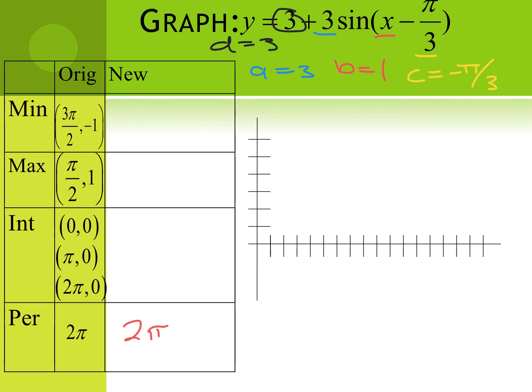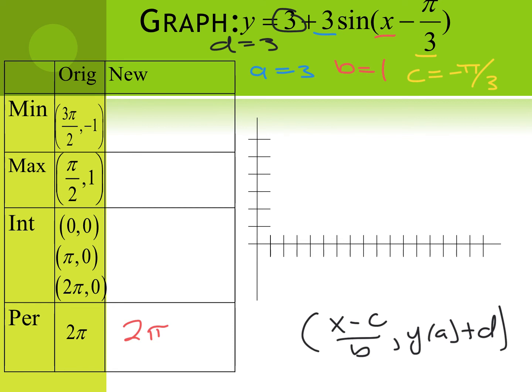Let's go ahead and take a look at what our form of our points is going to look like now. Now that we have all 4 of our values, every point will be something like this. X minus c divided by b, and then y times a plus d. So if you apply changes in this order to all of our original points, we can get our new points. Something that's going to be a little tough though for our x values is we do have fractions, which means we're going to have to consider common denominators.